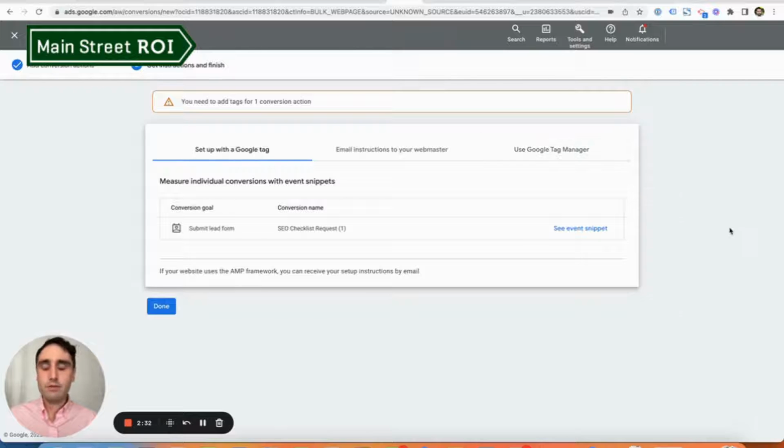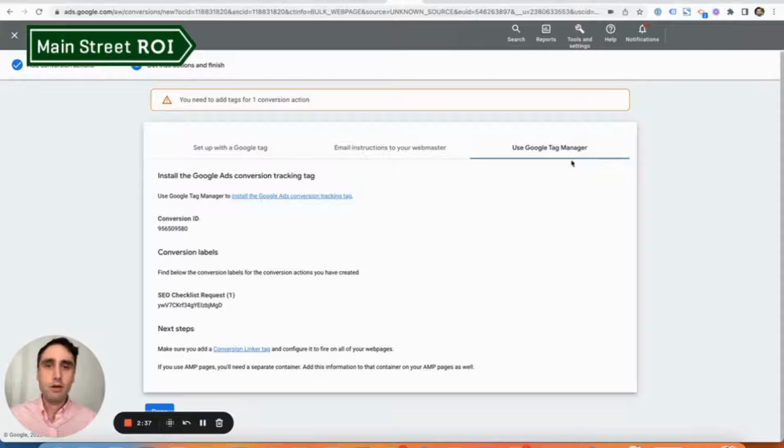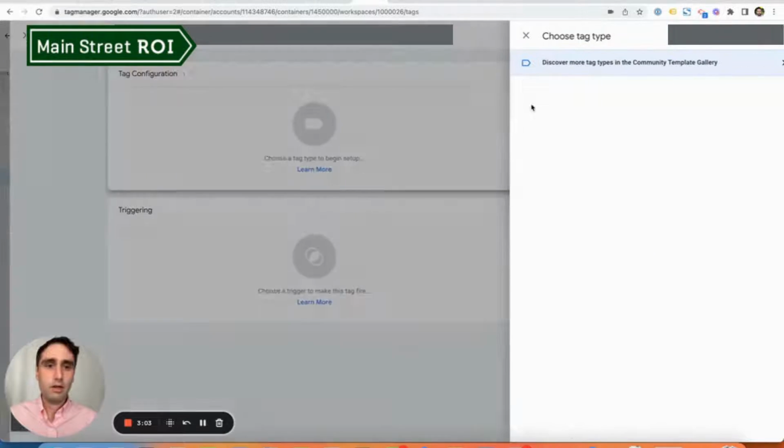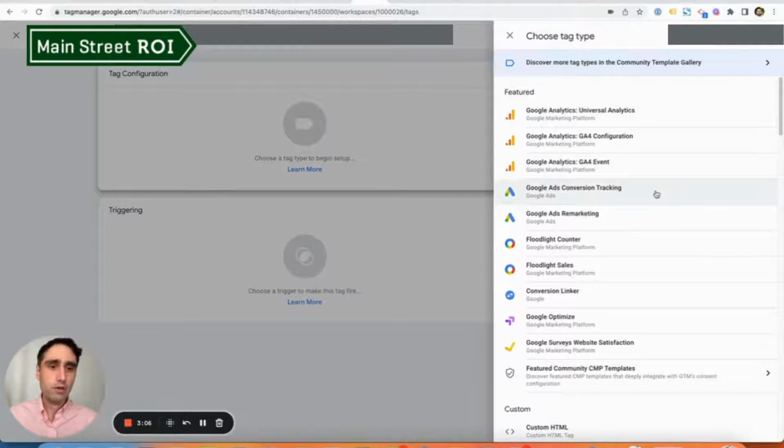For this example, I'm going to use Google Tag Manager, which is, I think, the easiest way to do this. In order to use Google Tag Manager, you do have to have the Google Tag Manager container script installed on your website specific for your account. That's something a developer can do, but once that's installed, you can handle this all yourself. So I'm going to pop over to Tag Manager now. I'm on the tags page, and I'm going to click New and Tag Configuration, Google Ads Conversion Tracking.